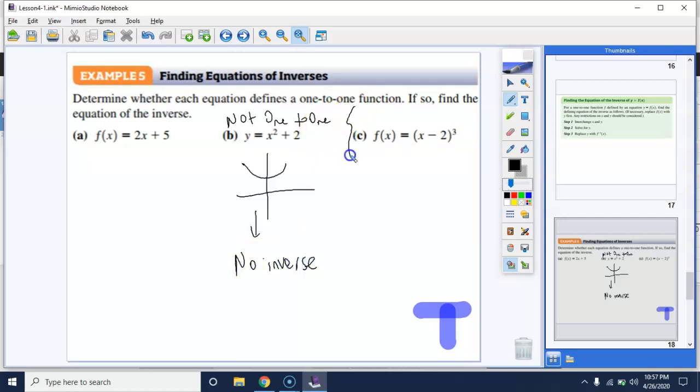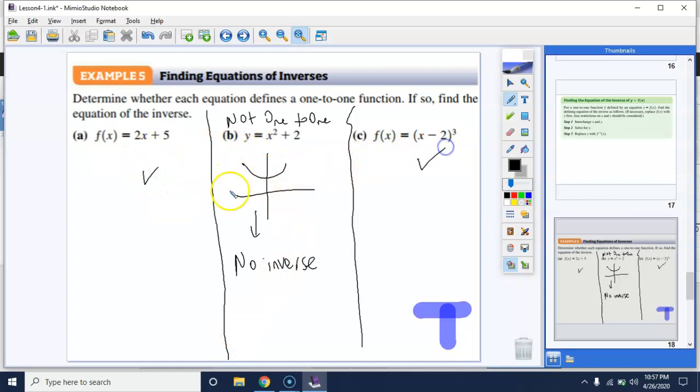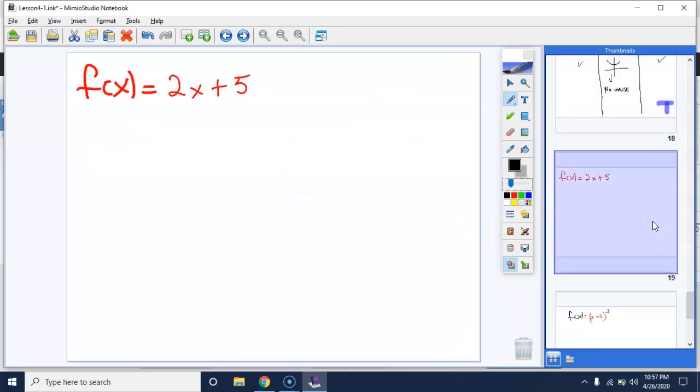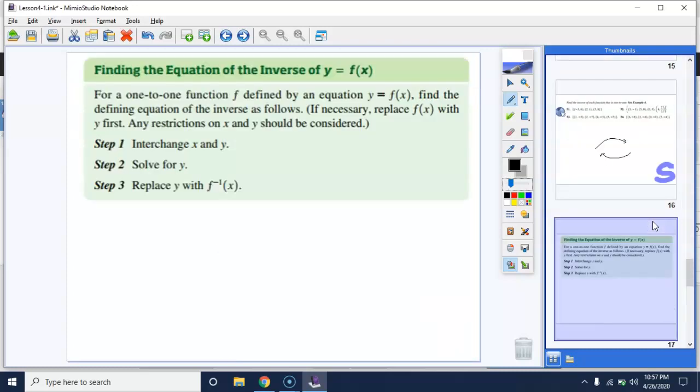Okay, folks? So first of all, to find the inverse, the first thing we should do is check that they all should be 1 to 1. Like these two are 1 to 1, you can graph and see it. But this one is not 1 to 1, so it doesn't have an inverse. Right? It doesn't have an inverse. Let's have a look at this one first. How do we find the inverse of this function?